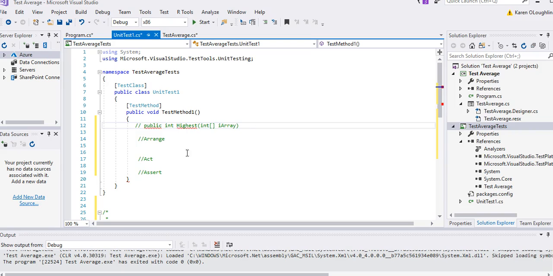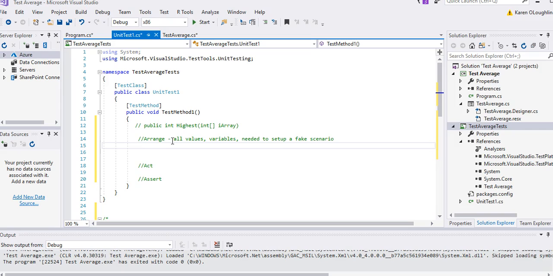Okay, so in my arrange, which is all the values and variables that you need to set up, basically it's a fake scenario. So we're setting up a scenario just to test it, and so I need an integer array, and I'm going to call my integer array just my test array, and we're going to fill it with some values, and it doesn't matter what we use.